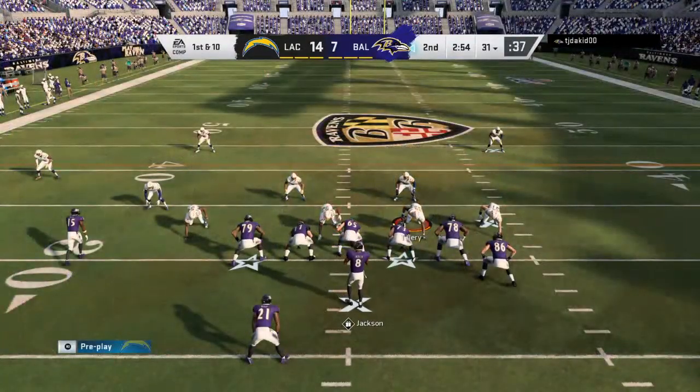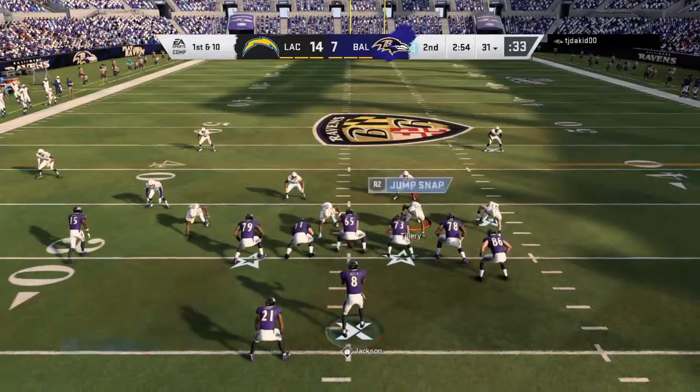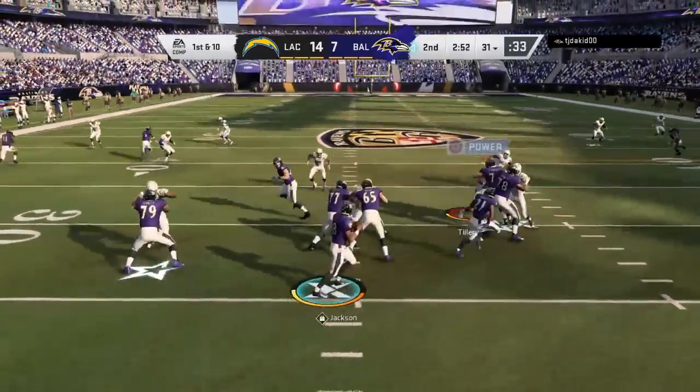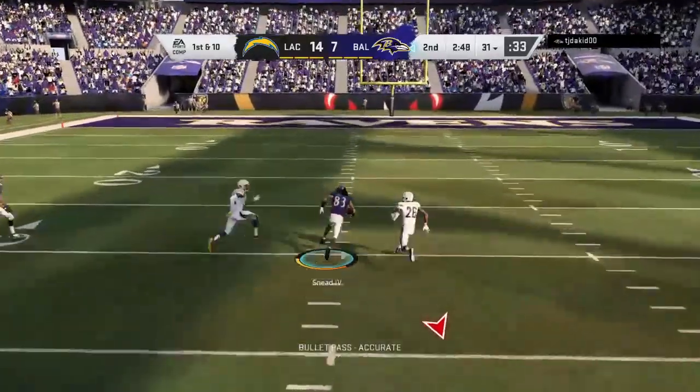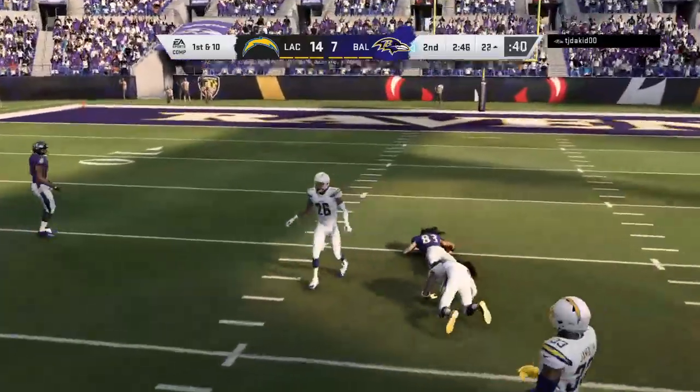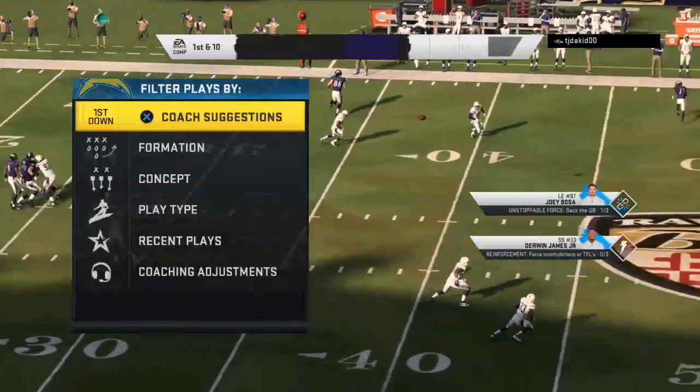The Raven offense set at the line for this next drive. That 7-0 lead of theirs short-lived as they've now given up 2 straight touchdowns to fall behind by 7. Yeah, but no cause for discouragement. It got his man complete. And all the way down to the 22-yard line.